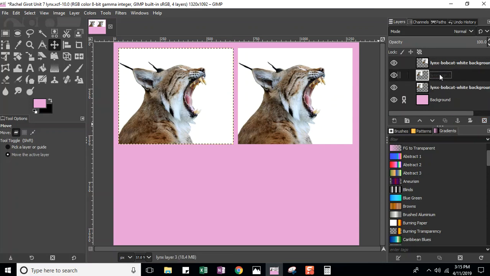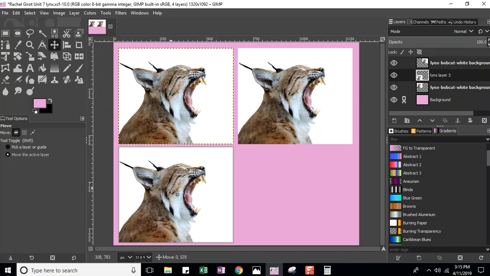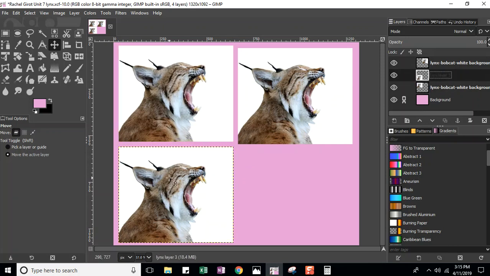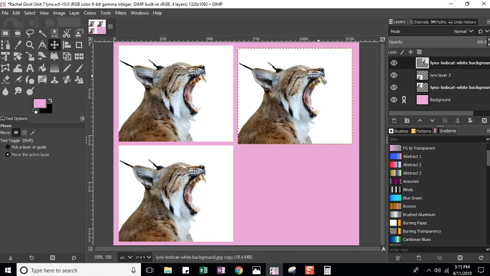So now that you have that layer anchored, now you should be able to take your move tool and grab that links and pull it down. And so I can see already that I'm gonna have a problem, that I'm gonna have to raise these up. You can grab things, or you can also use your arrow keys. And notice I can't move that bottom one unless I go back into its layer. If I click on it, I can just use my arrow on the keypad and arrow it that way. And if I wanna move this one, I arrow it up.